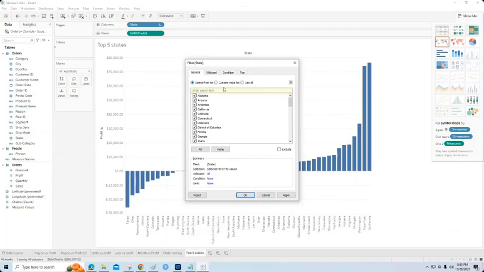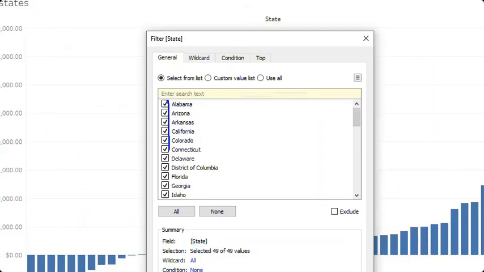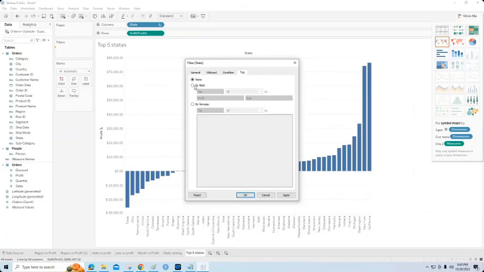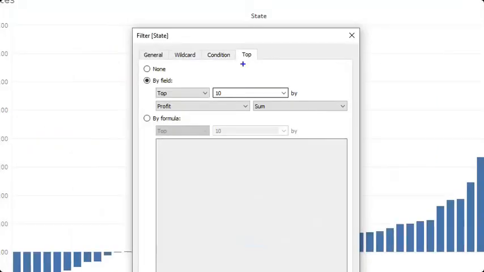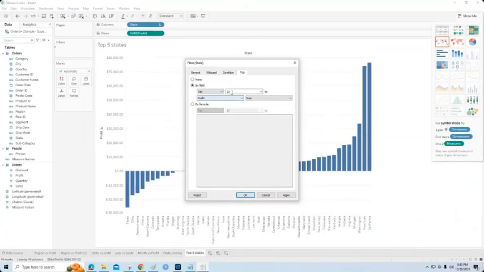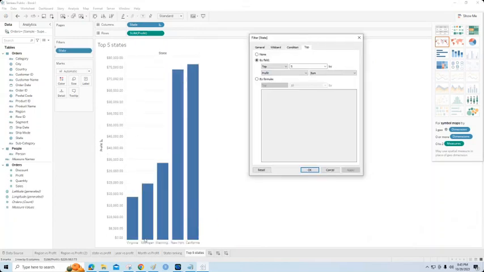This option is pretty interesting. This is called filter. So you can filter, you can check if you want, or you can select whatever you want, but we are interested in top. So we'll go here. And now we'll select by field. So you can see we selected top. We say by field. And we are interested in top 5. So select top 5. And now press apply. And you can see now, magic. These are the top 5 states. Let me know if you're able to see this.